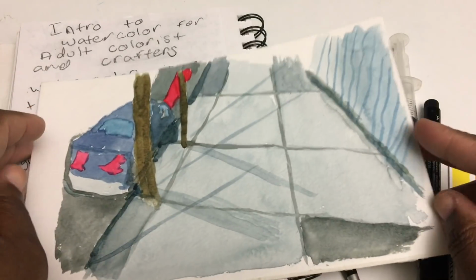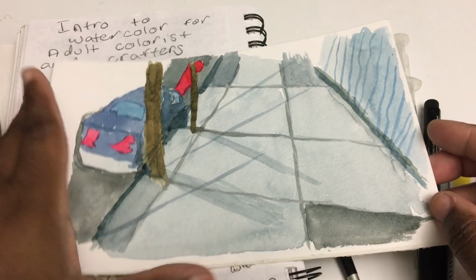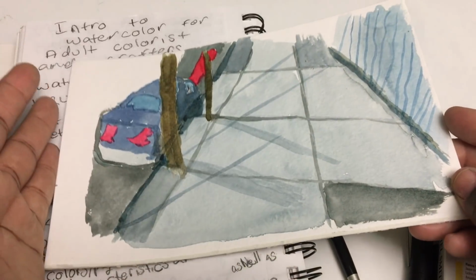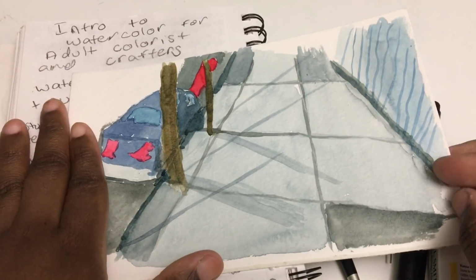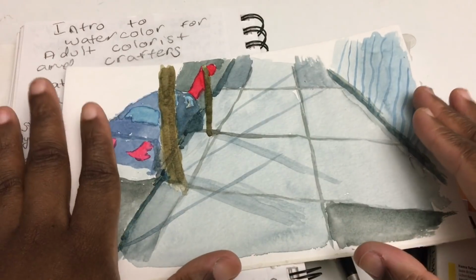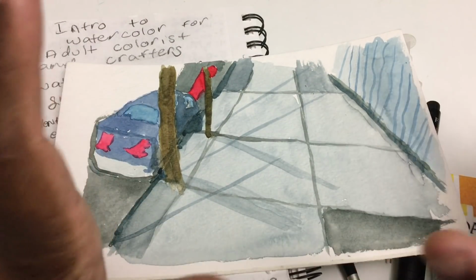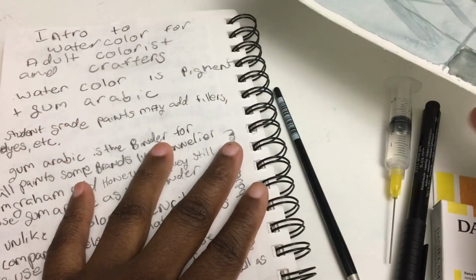Something like this took me an hour and a half, including drying time. It wasn't really that long, but if I did the same exact thing with colored pencil, it would have taken me a whole lot longer than an hour to do. So that's one of the reasons why I love watercolor.